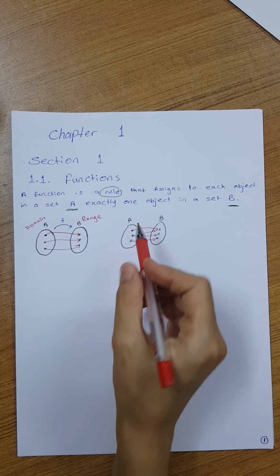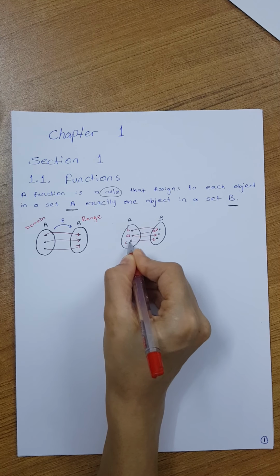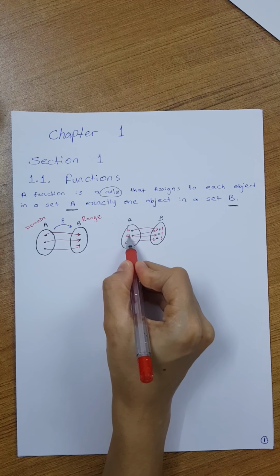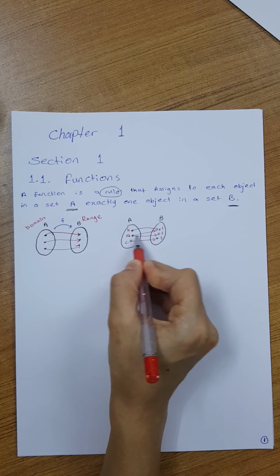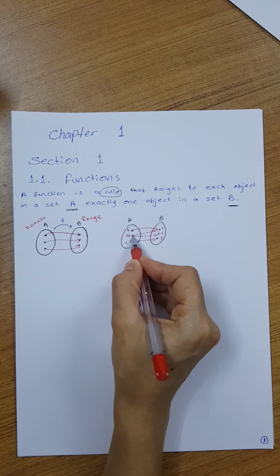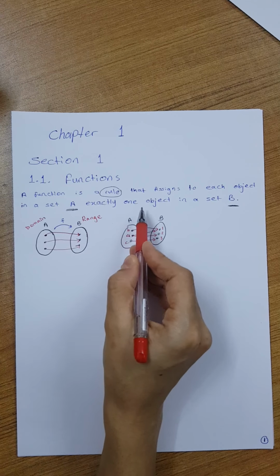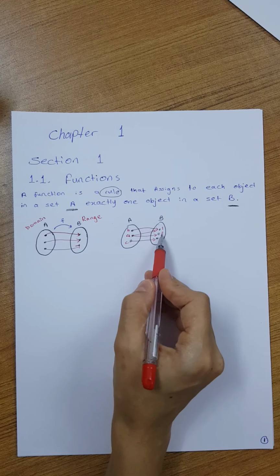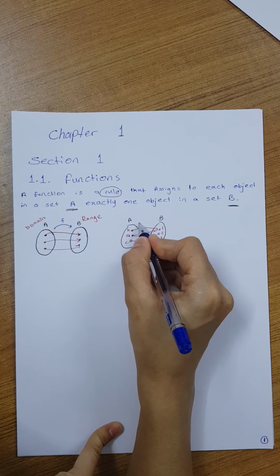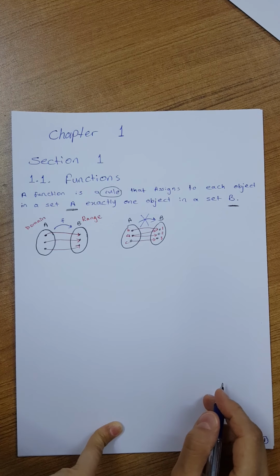But if I look at that one, let me name this one as A, B, and C, and that one 1, 2, 3. If I look at element A in the set A, it's connected to 2 elements. It has got 2 images. Can this one element have 2 images? No. Why? Because the rule says the points in A must be connected to exactly one element in set B. But since this one is connected to 2 elements in set B, that one is not a function. That rule is not a function.